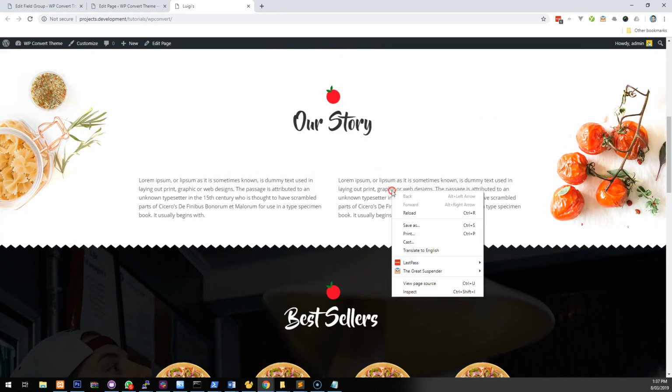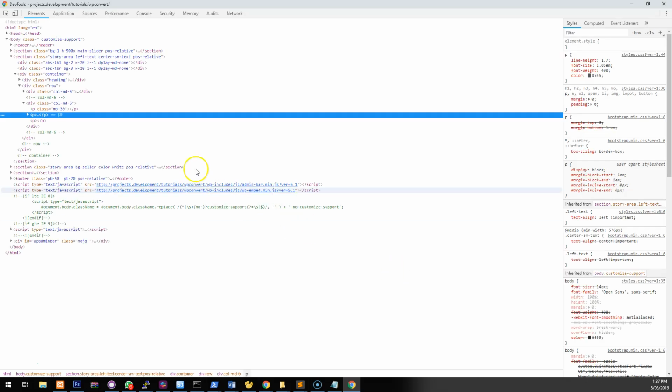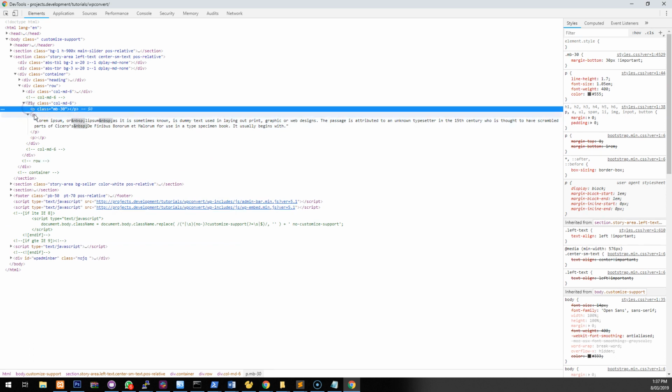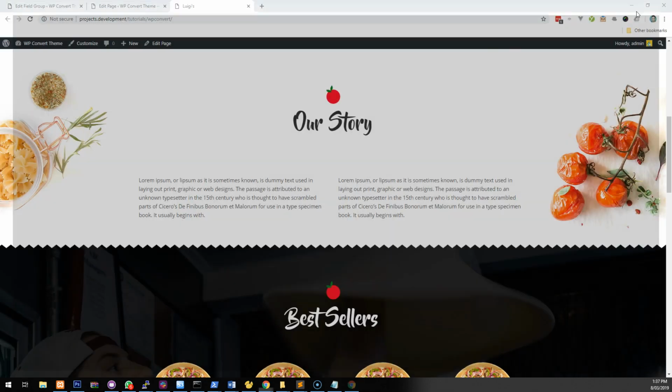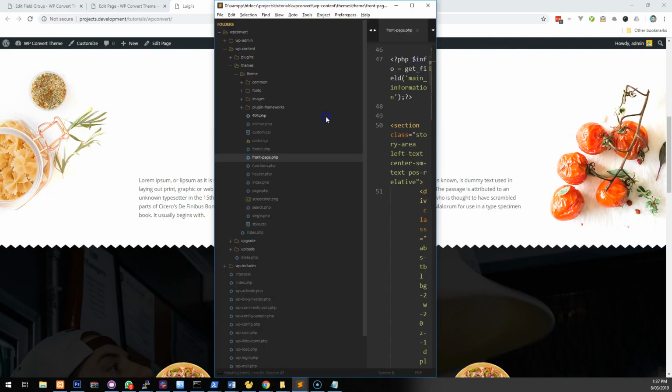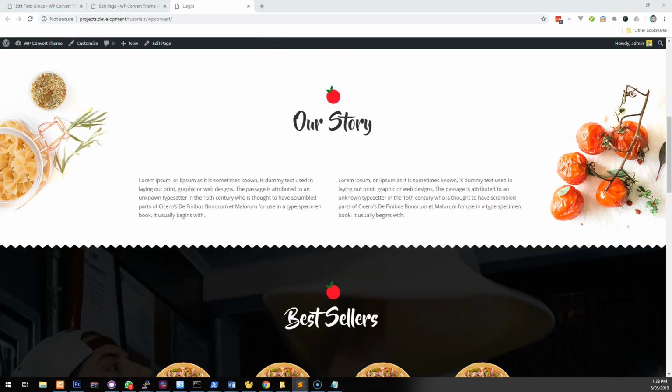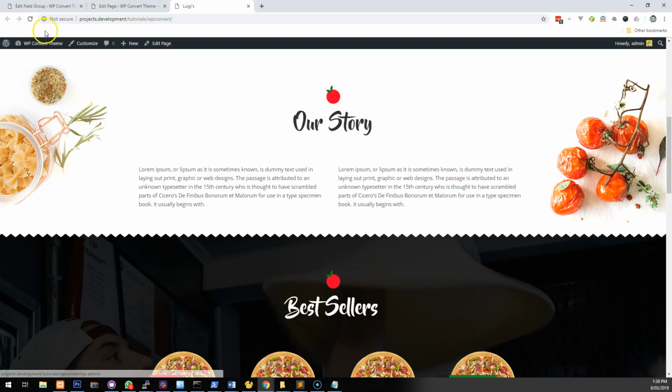Okay, so there we go. And if we refresh this, you'll also notice that, again, there is actually a paragraph within the paragraph. So what we want to do is actually remove the paragraphs from here, because the what you see is what you get editor with advanced custom fields automatically inputs those p tags around the content.